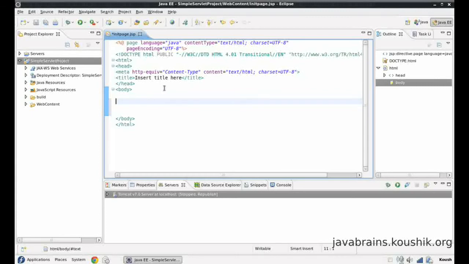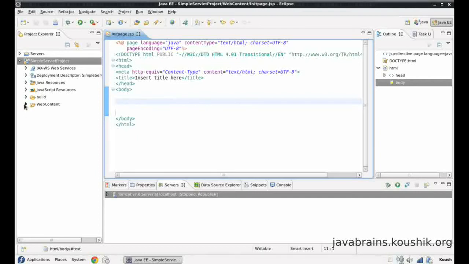Now what we're going to do is configure init parameters for this. The use case that I have is that I will have a default username, and if the user does not pass any attributes or any parameters to the request, then we show the default username. But if the user passes a value in the request parameter, then we show the value that the user has passed. So let's configure the username init parameter for this page. Let me save this so that we have the file here. In order to do that, we need to update the web.xml.